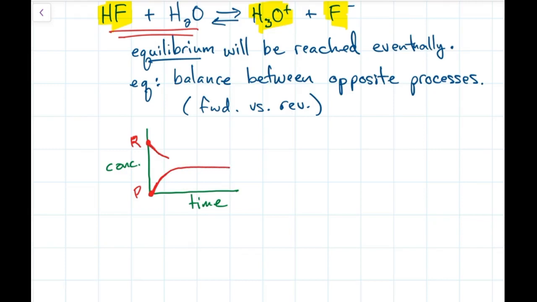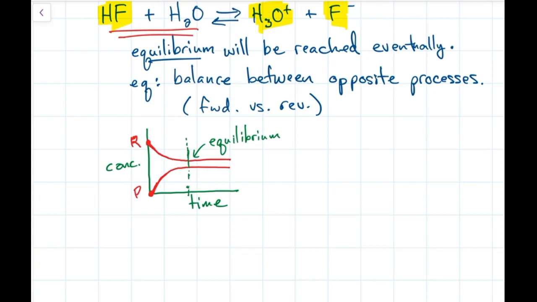The reactants and the products are both going to kind of level off, and at some point the concentrations are not going to be equal, but they're going to be constant. I'm just going to sort of eyeball it and mark a spot here in time where the two are parallel to each other, and they're also very horizontal. And so at that point, we have reached equilibrium. And as long as we don't disturb that equilibrium, which we'll talk about later on, those two lines are going to remain flat and just sort of where they are indefinitely once we reach that point.